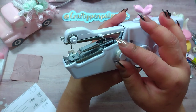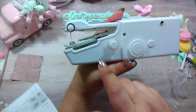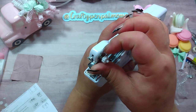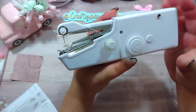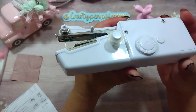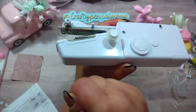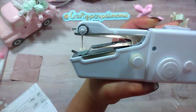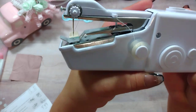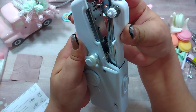Let me talk about threading it. You have your bobbin on here — your thread goes to the left, up through the bottom of this hole, around the tension. This little piece kind of opens up and your thread goes in there. If you turn it over, there's a little C-hook up in there and you want to put your thread around the C — just hook it through like a fish hook. Then you thread through the back of your needle, make sure your thread goes through the plate, and lift up. It'll catch once you start sewing.